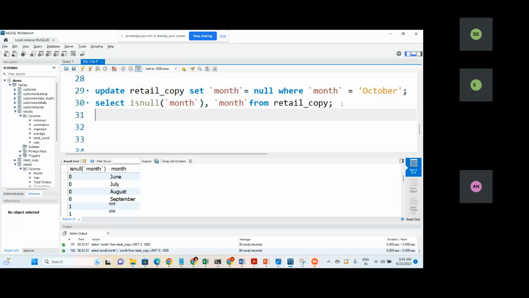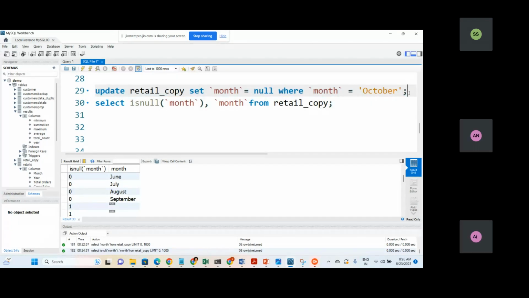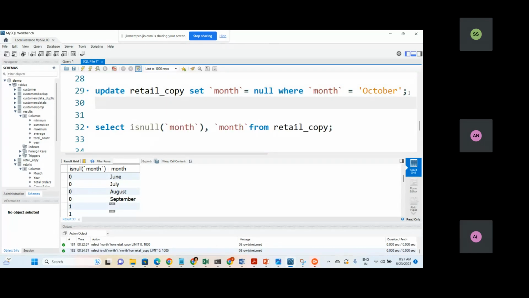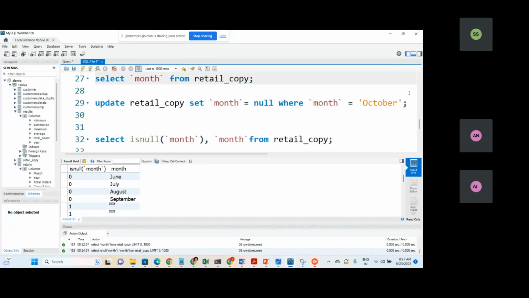Yes, sir. And can you repeat the null update also? Updating the first value with the null value. Yeah, so here, this is just the update command. Previously we saw that wherever a null value is there, we go ahead and update it with some value.